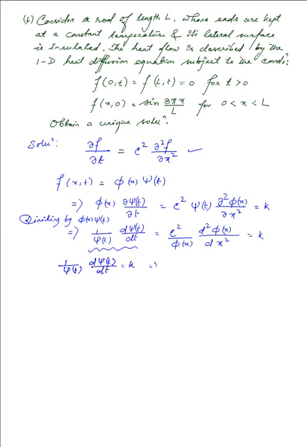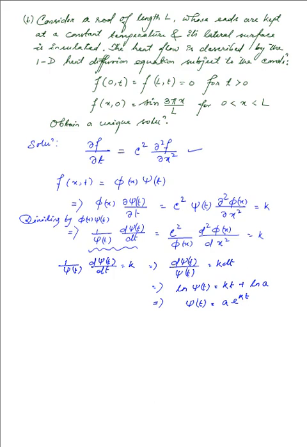That is going to give us d psi t over psi t is equal to k dt, and on integrating this we end up with ln psi t is equal to k times of t plus we use another constant this time instead of c, so we use ln a supposedly, and finally that's going to give us psi t is equal to a multiplied with e to the power kt. I hope you understand this part. I have skipped a step over there. Now this is the solution for the psi t part.